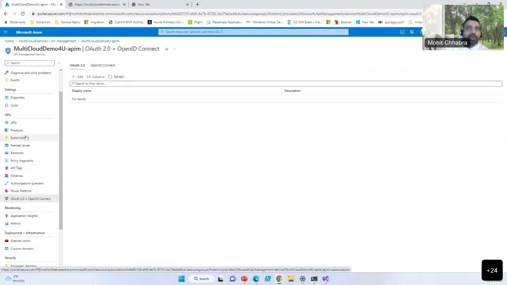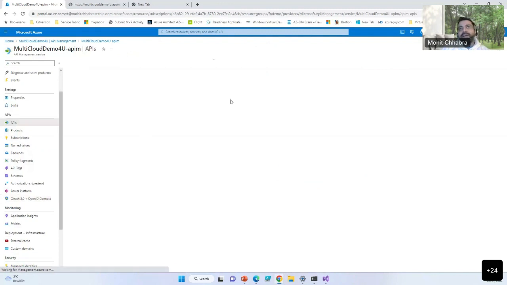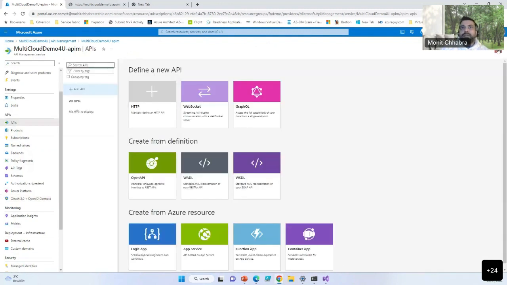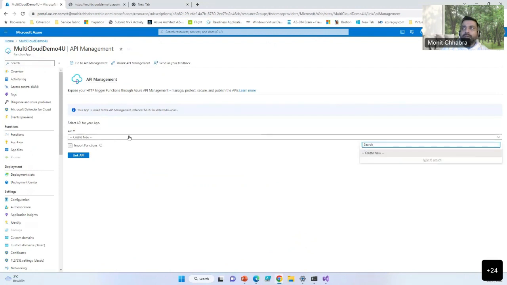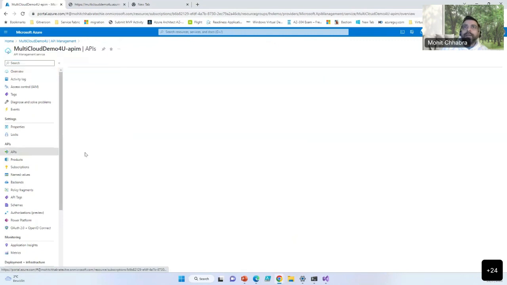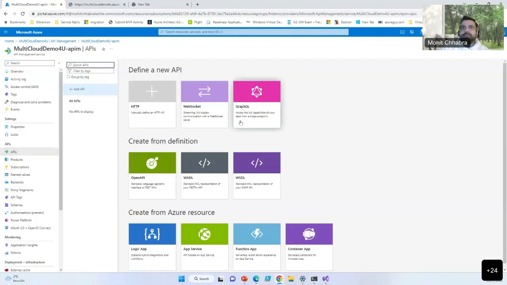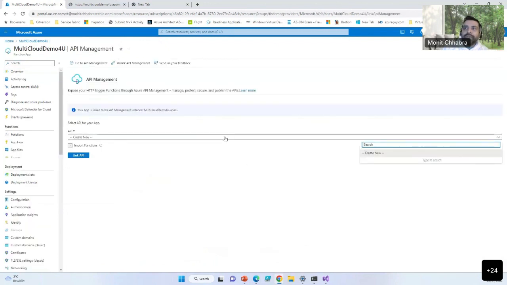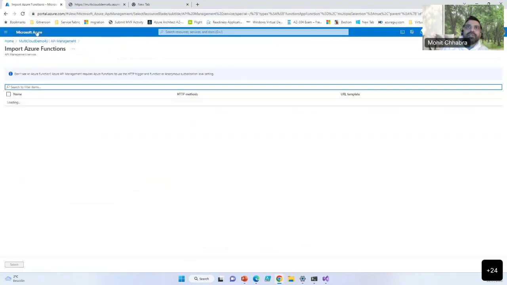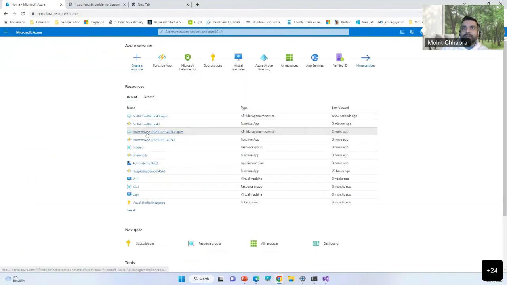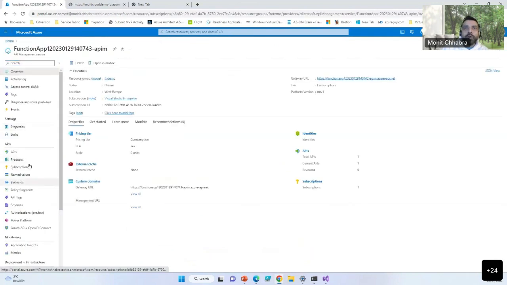But something that I wanted to quickly show you is on the API side. Add API. It should basically show the existing API, but because it's in a transition state, I'm going to use my previous API just to quickly show you how it looks.